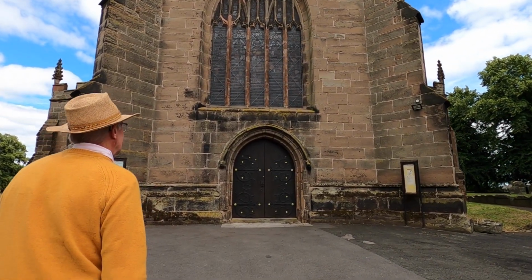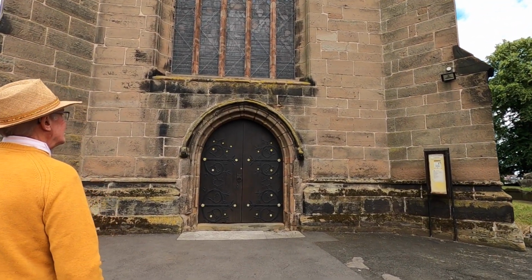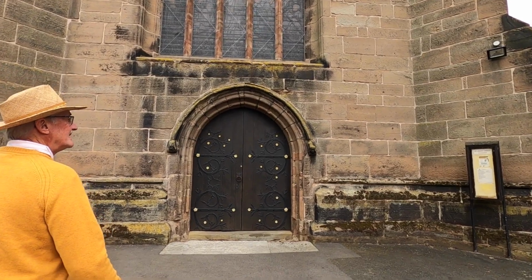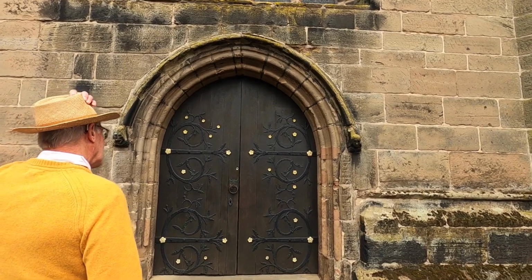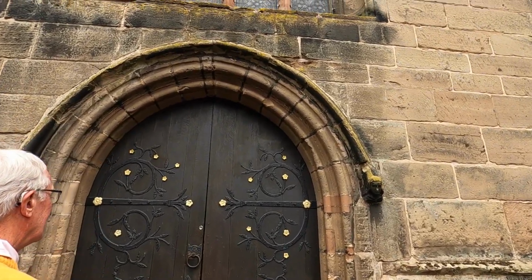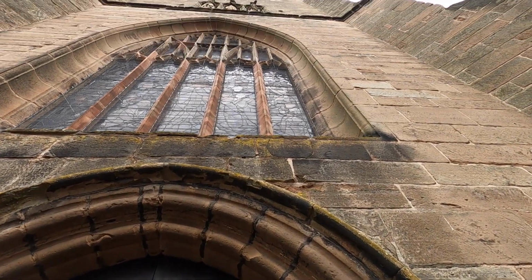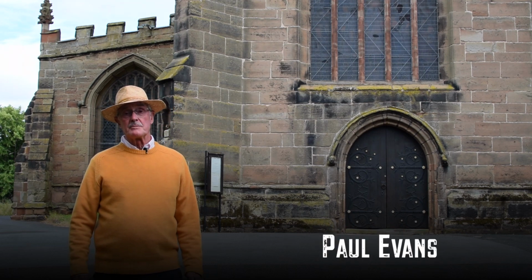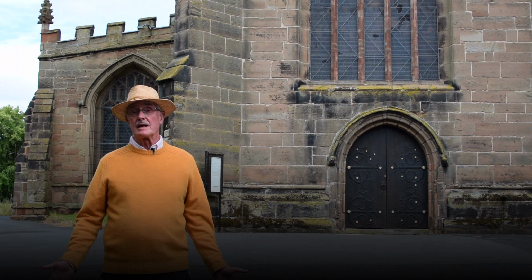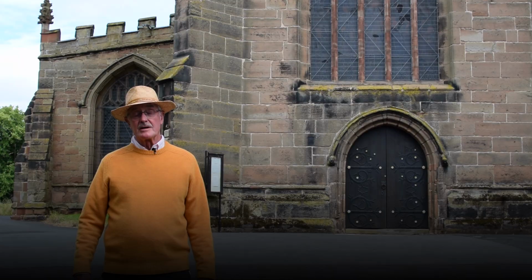I've been ringing bells for most of my life. I started when I was about 11 and I'm now 75. Still learning. I started ringing at Bromsgrove in the early 1980s, so I've been ringing here about 40 years. The bells in the tower are good. They're not tonally very nice. They're a right old mixture. The oldest bell we've got is the fifth bell, which is 1701. And there's something very pleasant to think I'm ringing a bell that somebody rang 300 years ago. It just feels very good.